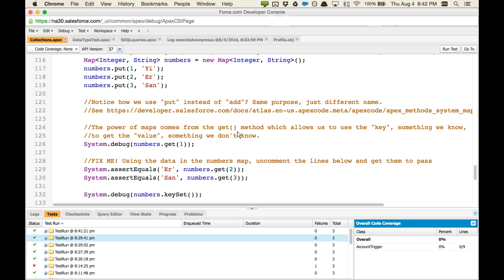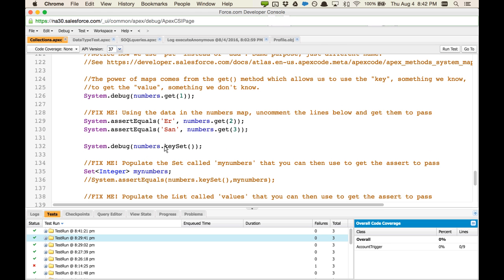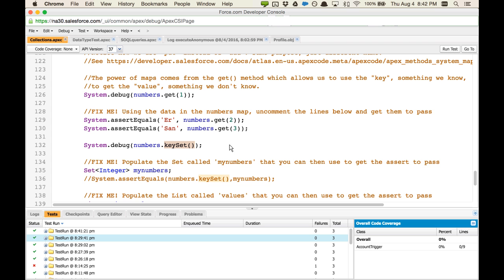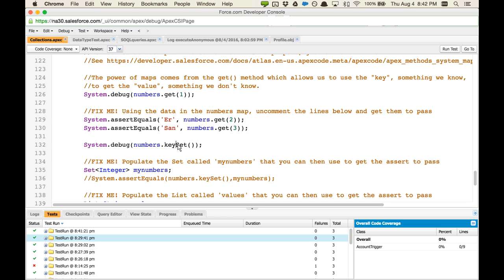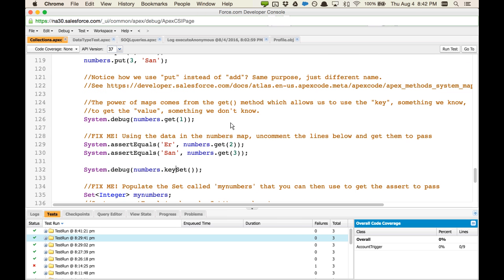And if we want to get just the keys or just the values, maps provide us with a method called key set. And taking a look over at our log, our next debug here indeed shows us that the key set, when I use a debug, returns 1, 2, and 3. And that is very specifically named a set because maps do treat the keys like a set. In other words, they must be unique. And that's because if you had 2 keys that had the same name, you wouldn't be able to get them.